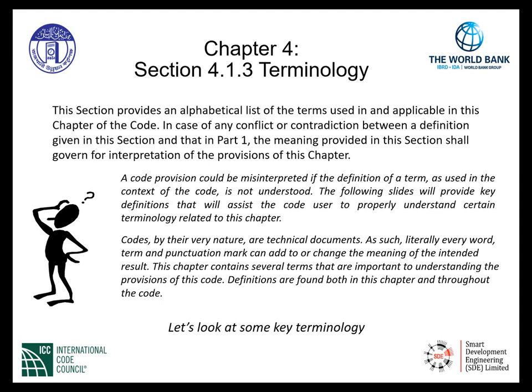A code provision could be misinterpreted if the definition of a term as used in the context of the code is not understood. The following slides will provide key definitions that will assist the code user to properly understand certain terminology related to this chapter. Codes, by their very nature, are technical documents. As such, literally every word, term, and punctuation mark can add to or change the meaning of the intended result. This chapter contains several terms that are important to understand the provisions of this code. Definitions are found both in this chapter and throughout the code. Let's look at some key terminology.